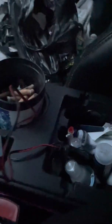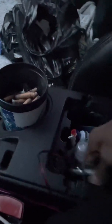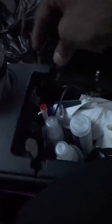Like right now, I got it all covered. I wouldn't advise doing that. But I only run them for an hour or two, and then I take them out. But if you're going to run them all night while you're driving or something, I advise you to be careful where you mount this little relay, because they do heat up a little bit. Just be careful of that. But everything else is really good.